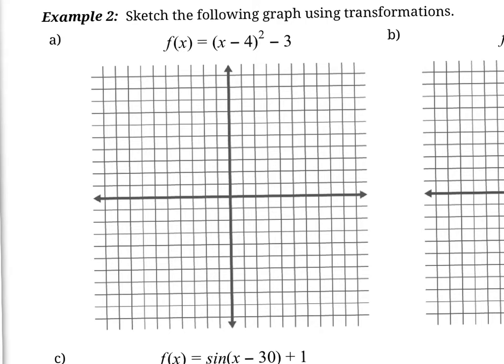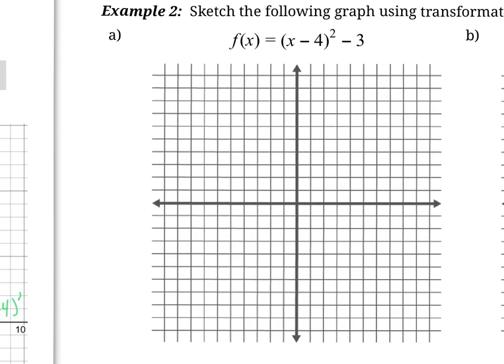Let's try actually sketching these now. So we're going to do one together, and then you're going to try the next one on your own. So we're going to start off by making just a list of what we have to do, just like we did in the previous question. So first, let's list out the parent graph here. I see an x here and I see a squared. So the original must be starting with y equals x squared. So there's our original graph. We're only going to be dealing with 2 different parent functions, so it's either this one or sine. And then we've got to figure out what transformations are here.